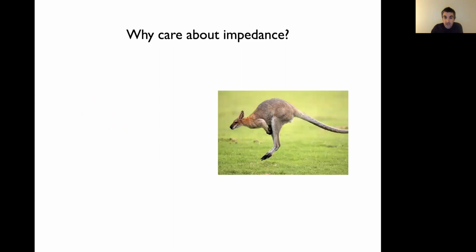Here's another case. Here we have a kangaroo that is jumping. When it hits the ground, what kind of behavior do we want? If you don't know exactly what the ground looks like, it is good for the legs to be rather compliant, so that when it hits the ground, the legs bend and behave like a spring. What is especially nice is that, even if you don't know exactly where the ground is, you're guaranteed not to create a big reaction force that might destabilize the kangaroo.